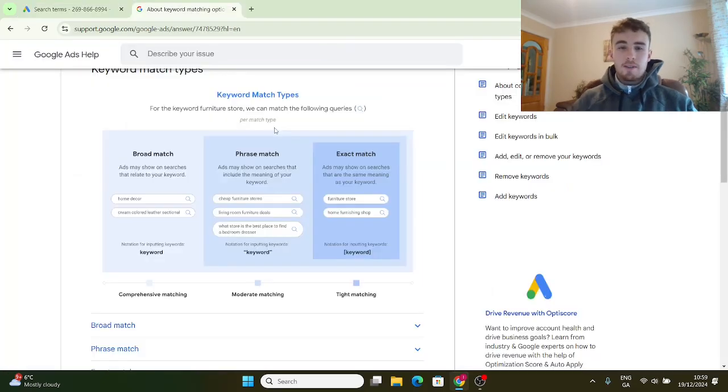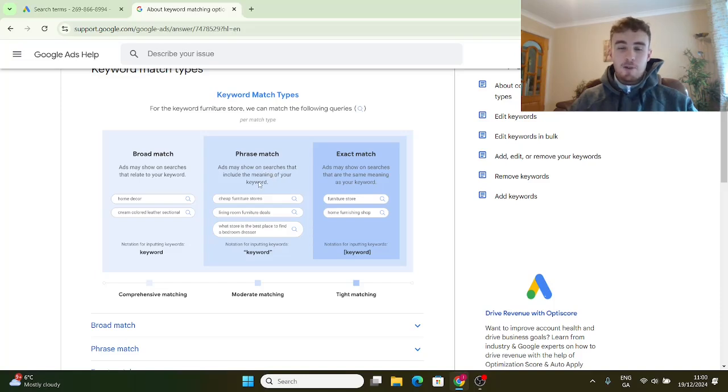So between the three match types for running lead generation campaigns, I would definitely recommend running exact match for the most part. I usually would also recommend using some phrase match keywords, especially if you are struggling for search volume. But if you have enough search volume and you're not going to struggle to get impressions and spend your budget with exact match keywords, then I'd 100% just recommend going with that, because you know that the quality of your traffic is going to be there once you're targeting the right keywords that are relevant to the ads that you're running.